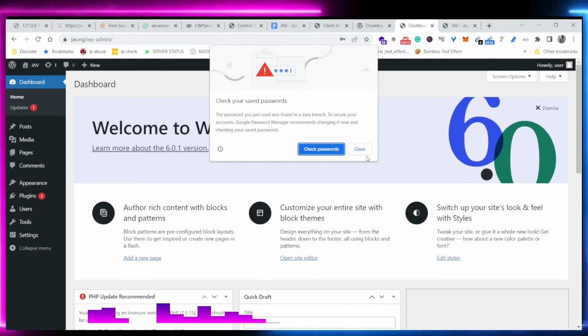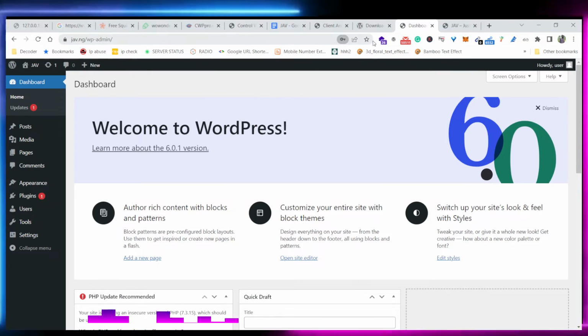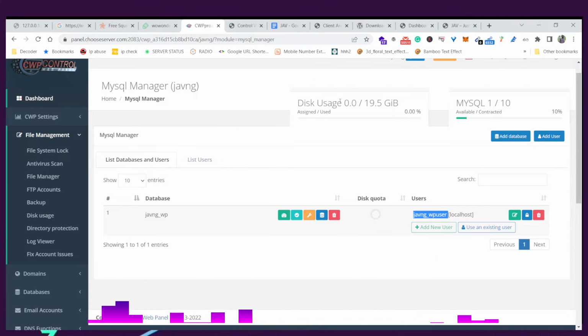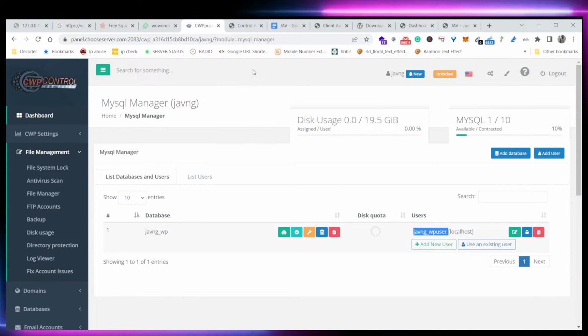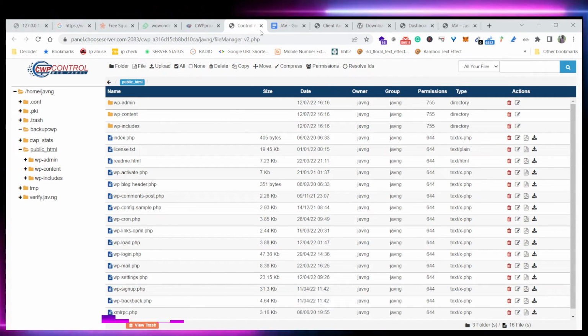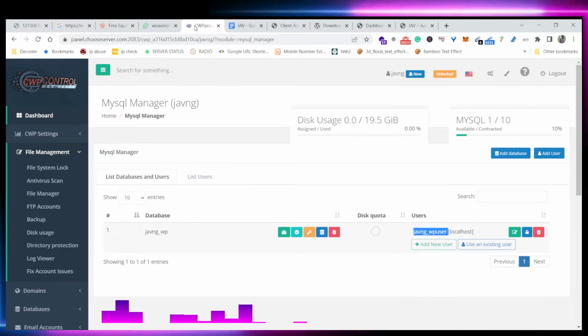It's my browser that is complaining here. Okay, this is the back end of the website. Now our WordPress is running. I need to just log out from the hosting. Even close this place because the WordPress now is, oh my god, I just showed the password. The WordPress now is up and running.